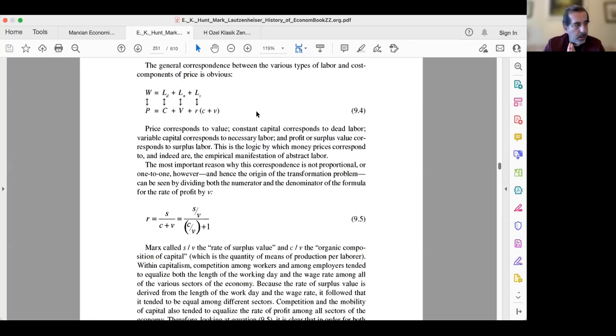Here, by the way, we have to stress the assumption that Marx makes. The value of labor is also determined by the amount of labor time in the reproduction of labor. What's the meaning of the reproduction of labor? What we call today leisure is actually a period in which we renew our productive capacities. We get rest, we try to deal with some pleasurable activities, etc., right? Watching TV, creating a sculpture, whatever we are capable of doing. So basically, the value of labor is also determined by the amount of labor time crystallized or congealed within labor itself.